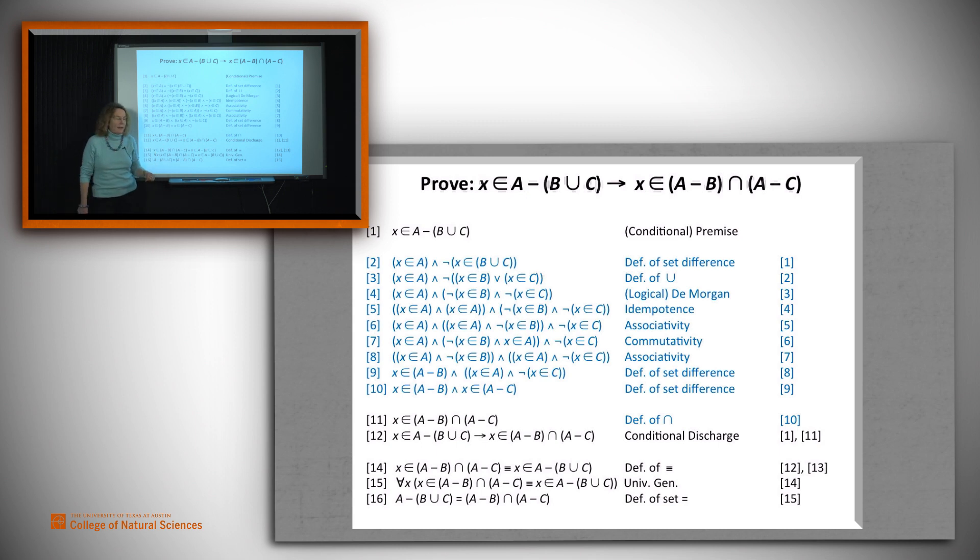And now we fill in the rest of the structure, except notice that I've left this one line blank. And recall that's where we would like to argue that we've got the other direction, that if you're in that set, you must also be in that one. And I'd like not to have to actually prove it. So I'd like to argue that every step along the way here is in fact reversible.